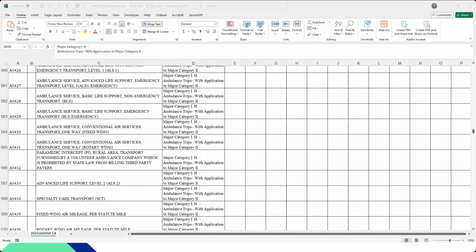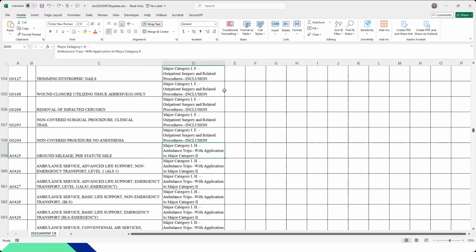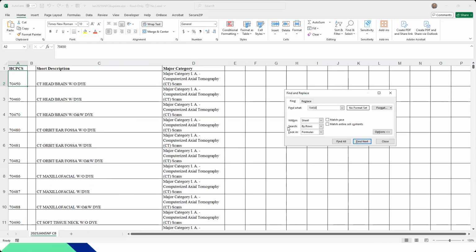This is one that I like to use. And it's going to be a procedure code. By using this procedure code, it just helps us understand, hey, it's a major category 1A. It is a CT head scan with dye. They're doing a head scan of the brain, but this one was without dye. This is with dye, okay?